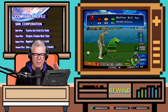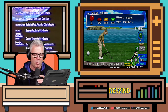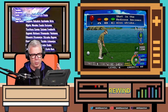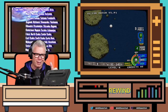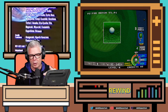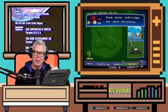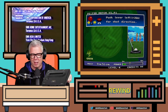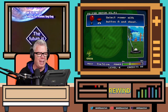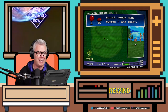You know what it reminded me of? It reminded me of the changes that were made going from Jet Grind Radio, or Jet Set Radio, to 2, and removing a lot of the graffiti mechanics, which constantly would mess you up. You'd have a good flow going through the game. Then you'd get to a graffiti point and you're doing these weird motions with the thumbstick. No, just let me hit the button, spray the can, and go. Same thing here. Super approachable, really easy to understand, but a great game.